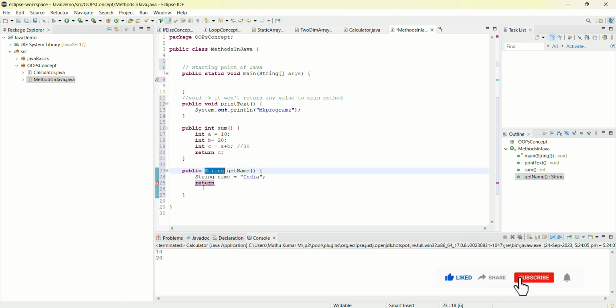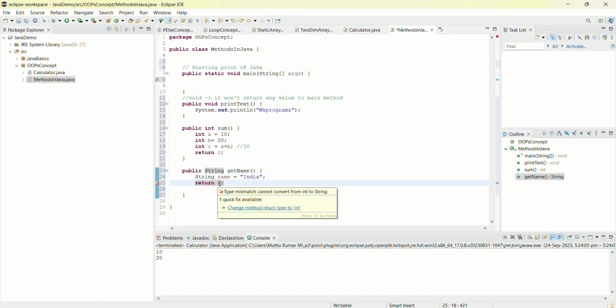Here we have mentioned the return type as string, but if I return any number or character, then it will throw an error because the return type is string, but we are passing an integer. So it says type mismatch, cannot convert from int to string. It won't convert this integer into a string. So in that case, we need to return a string, and then the error will go away.